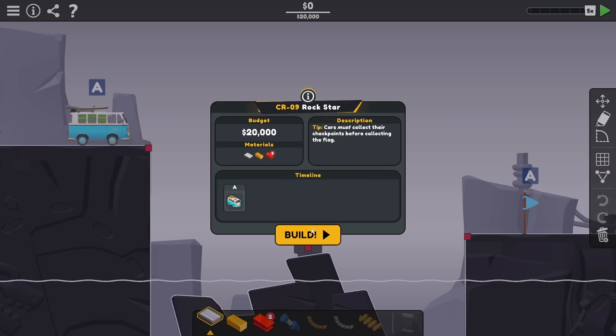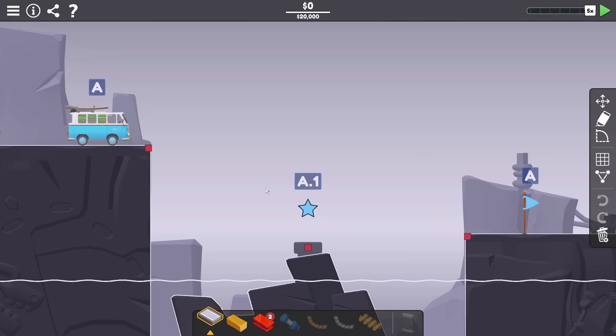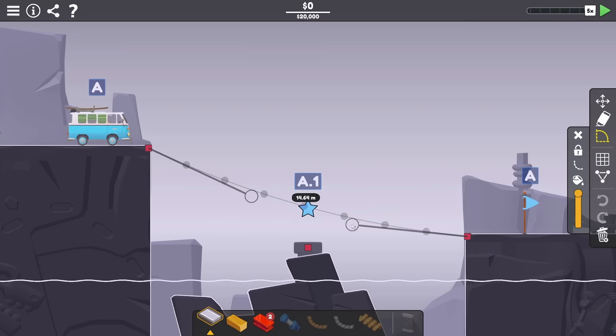Okay, so another quick level. That's good. We're good. Next up, CR9 Rockstar. Now, this one was not ideal. I'm wondering, is it worth trying to do a curve? Now, I'm fairly fast at them.